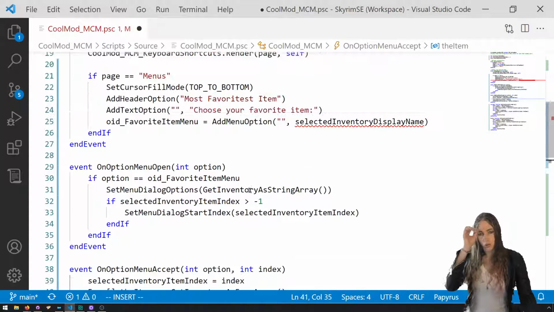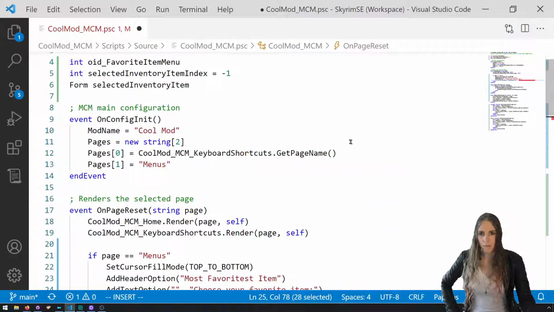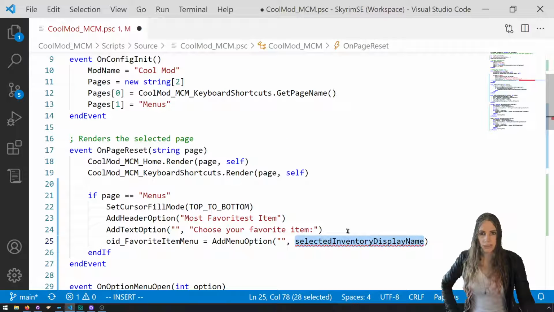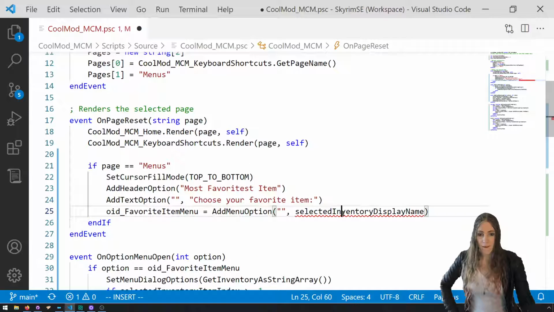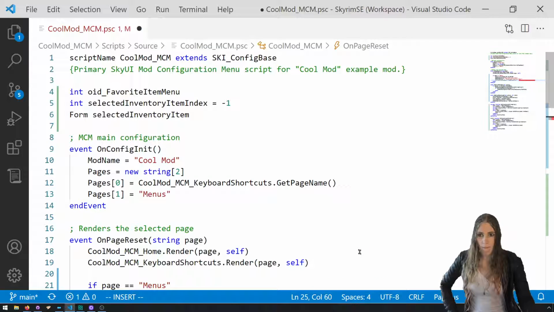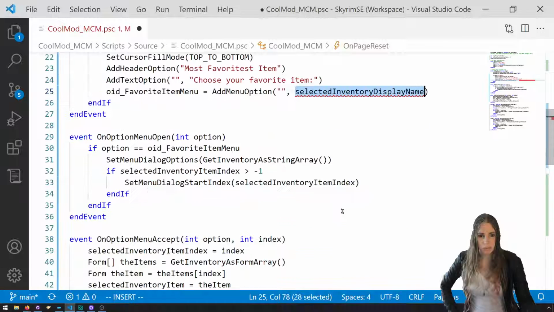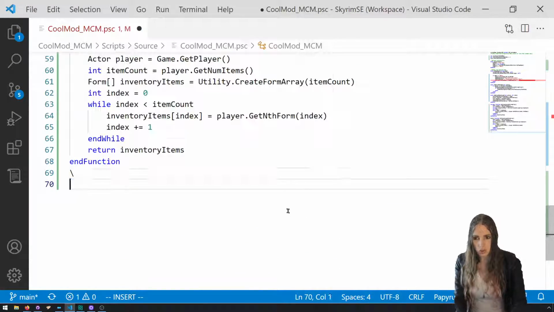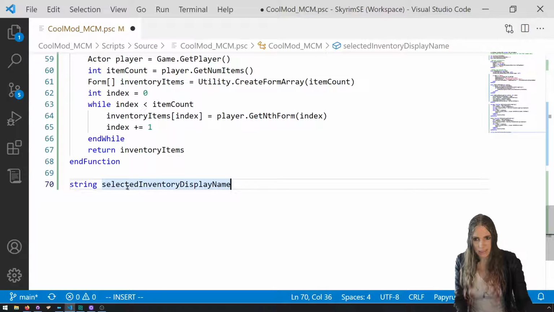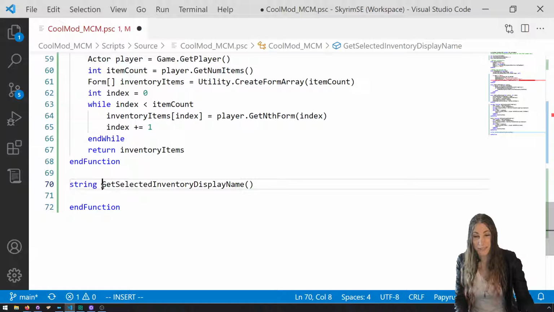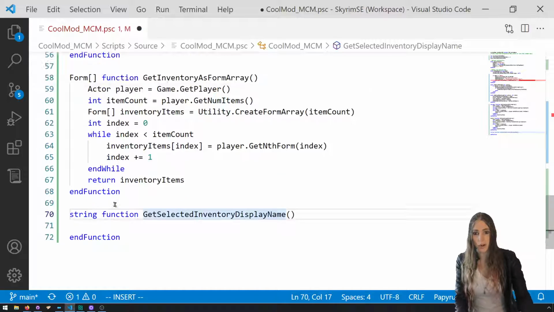Now what we can do is whenever we render it, we can still have this. So instead of selected inventory display name, when you render the page, we could say get selected inventory display name, a string, instead of this variable, because now we're storing the form, not storing the display name anymore.